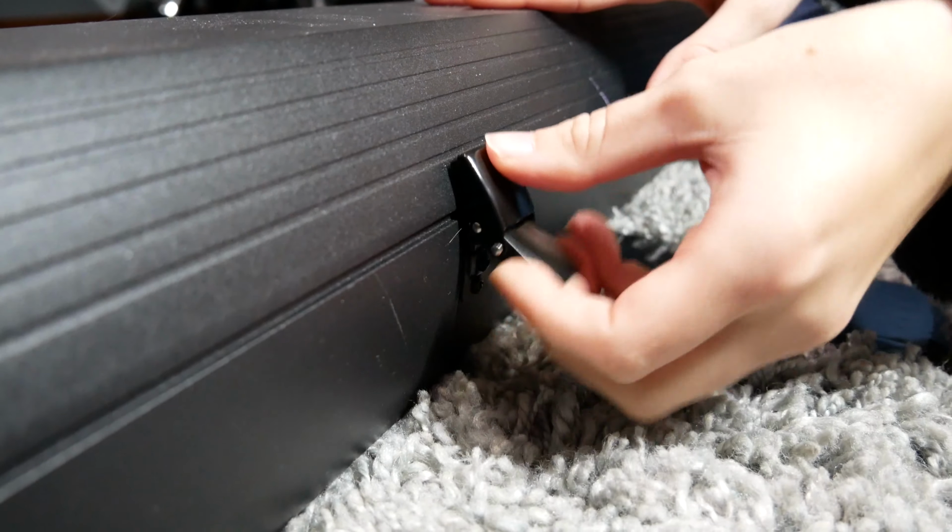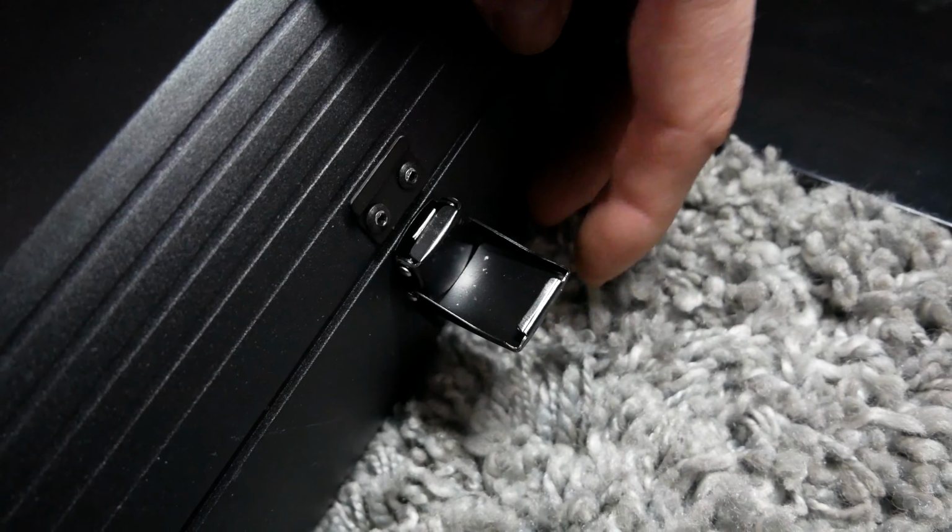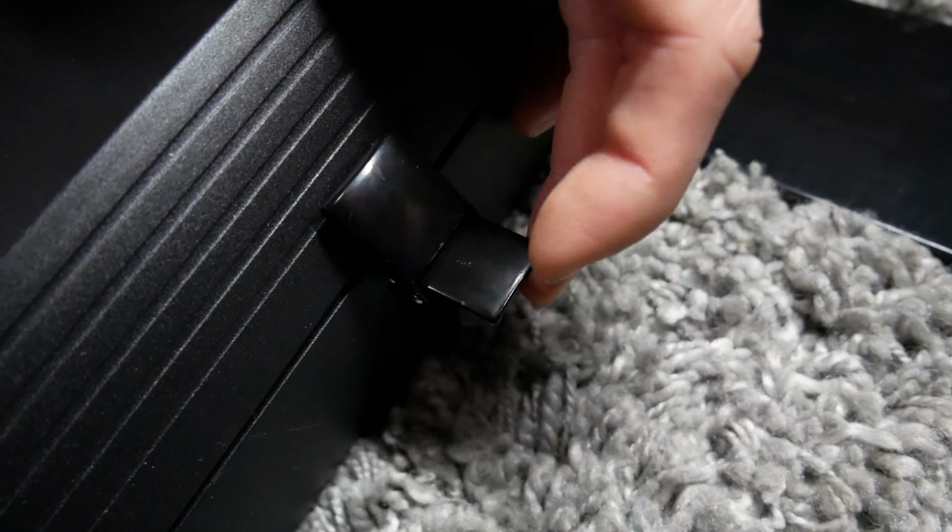There's one small thing, and that is the fact that the latches on the casing aren't super reassuring. They feel pretty flimsy. I wish they would be more secure, because the way that they look when they're latched, it sometimes doesn't look like they are doing their thing. They just kind of look like they're sitting there and that they're not attached. So it isn't super reassuring when you're carrying this thing around, but I mean, it does do its job, so I'm just hoping they don't break or something. But anyways, that is pretty much it about what I can say about this thing.